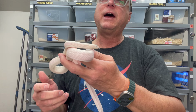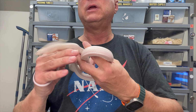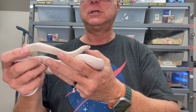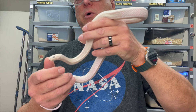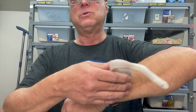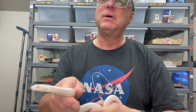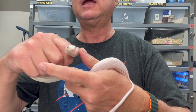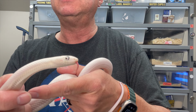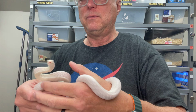So this is the male I have to breed with that rustico eastern black rat snake. He is leucistic, and as you can see, very much not a black rat snake, but a white one. And with leucistic traits, oftentimes you will get, as I mentioned in a previous video, some bug eyes. If you look at this guy, his eyes do seem a little larger than they ought to be. And hopefully that will not be an issue.